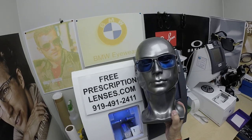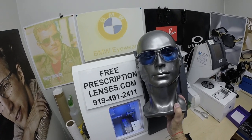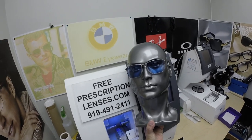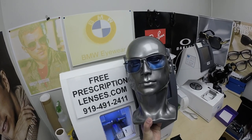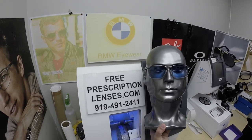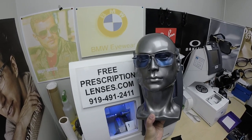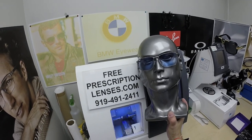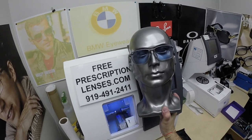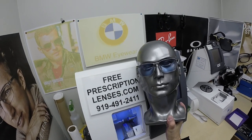A long time ago when I was shopping, a mother and daughter in the store told me every man needs a blue blazer — and it rings true. So every guy needs a pair of Photofusion Blue lenses. If you're having any hesitation on what color to get, get the blue. It makes everything look so nice outside — the sky, the trees, the leaves, the grass. It looks good with anything, not just blue jeans. It's actually the reason I chose Zeiss; I opened an account just to order Photofusion Blue lenses, and the customer service was so good that now 90% or more of my sales are Zeiss lenses. Women, you can get the blue too!